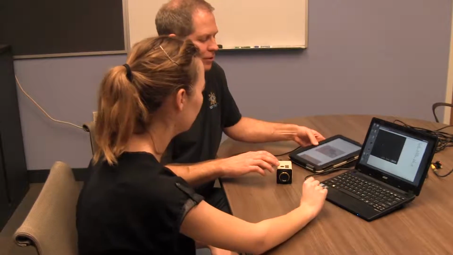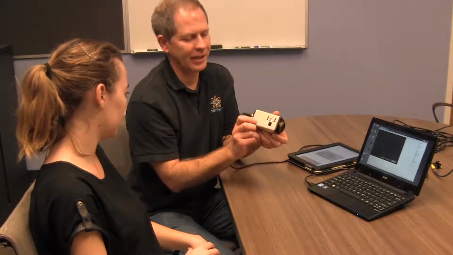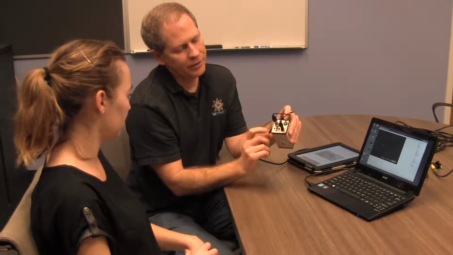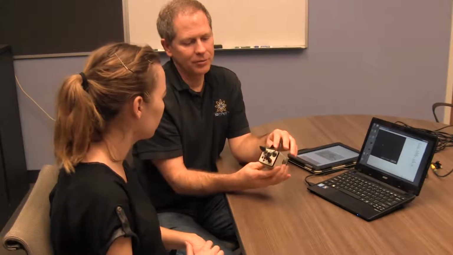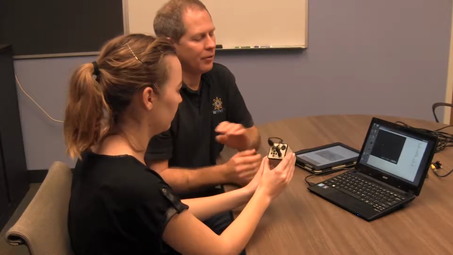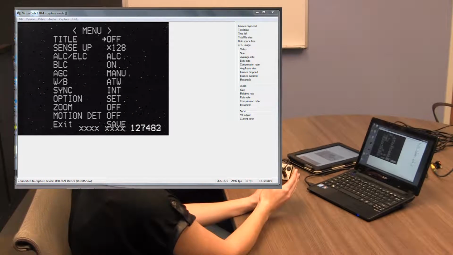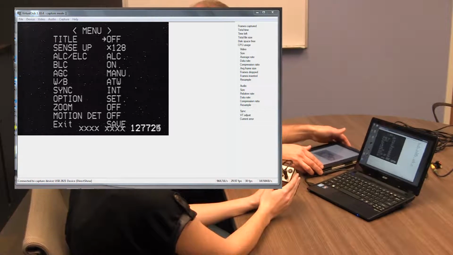The last thing we need to do is to set the actual camera settings. So within the Malin cam, which you can see right here, on the back of the Malin cam, there are these 4 buttons, a center button and 4 arrow buttons. So I'm going to give those to you. And go ahead and press and hold down the center button. Menu. Yeah, so you can see that we get this menu option.